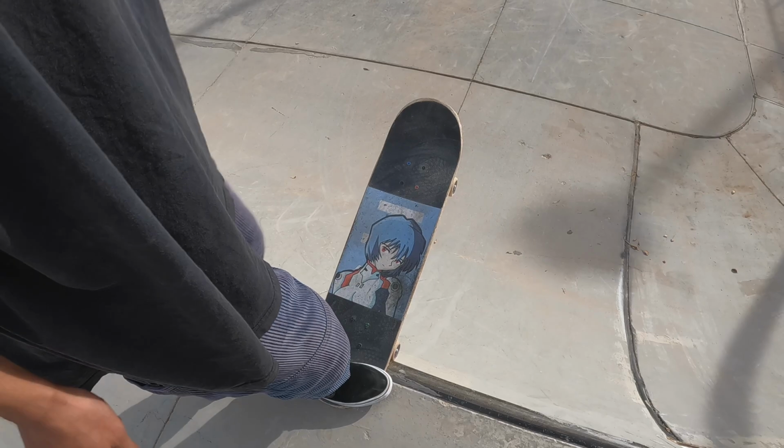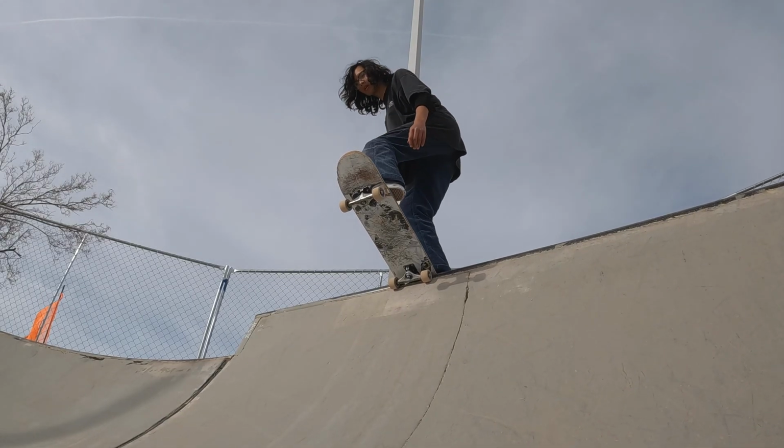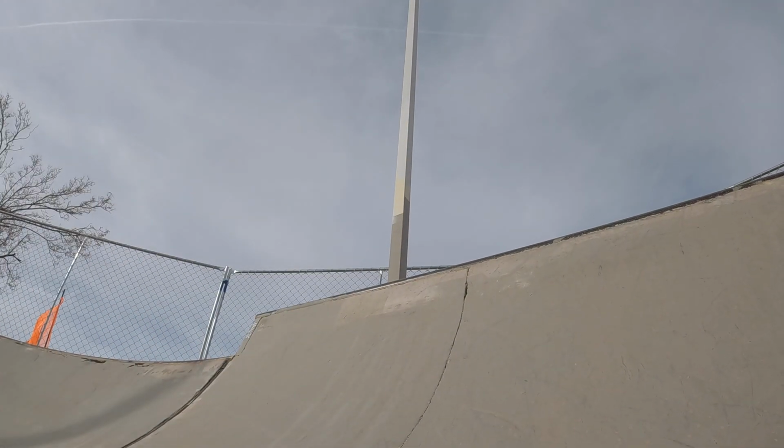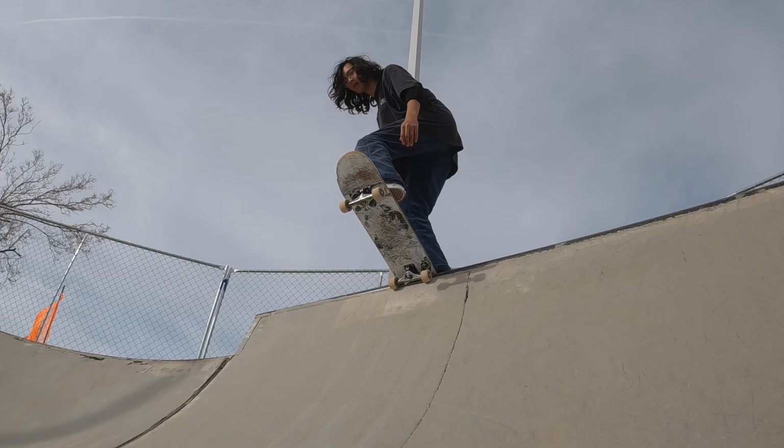That way you're not just standing at the top of the quarter thinking, oh, I want to do it, but I can't, I'm scared. Instead, you've worked your way up, you started from the ground, and then you've worked your way up to being able to be confident and just smash your front truck right into the ground.